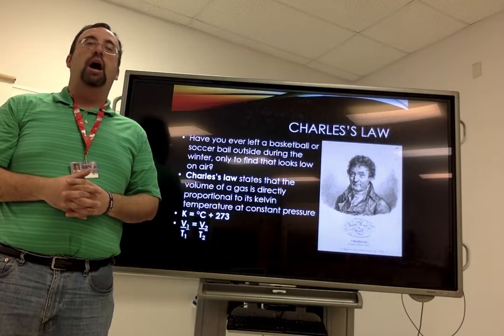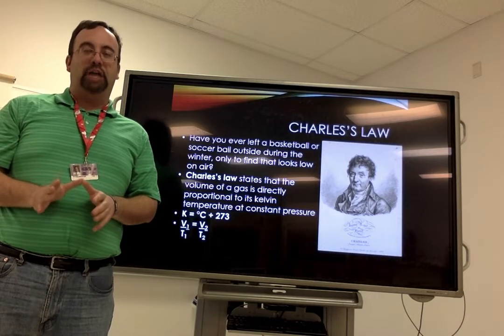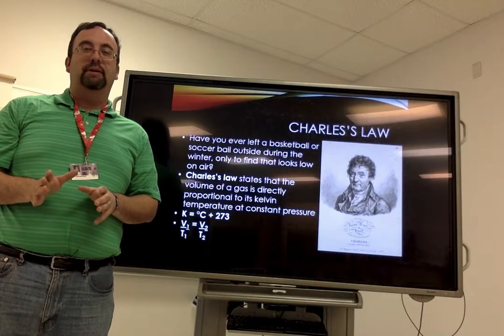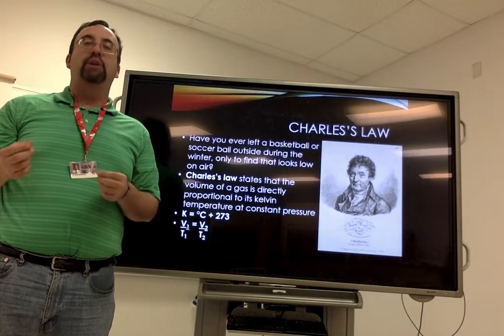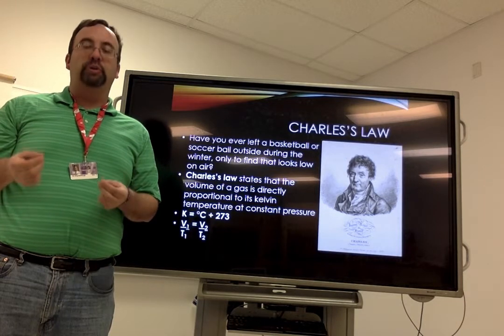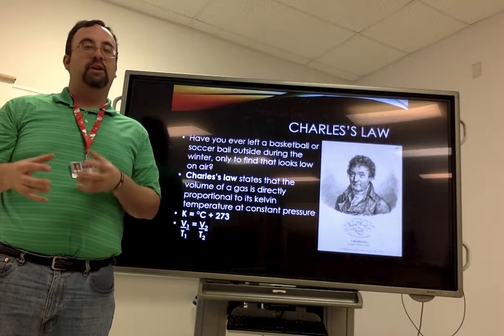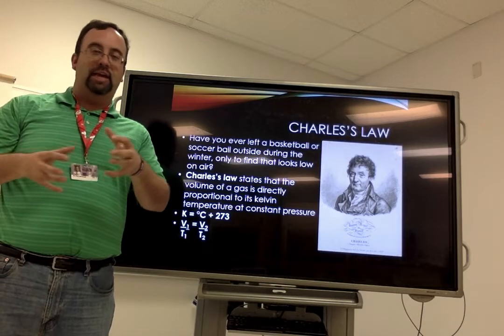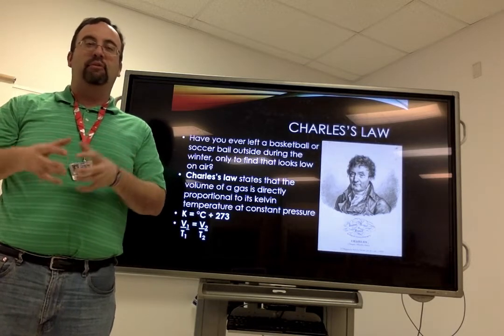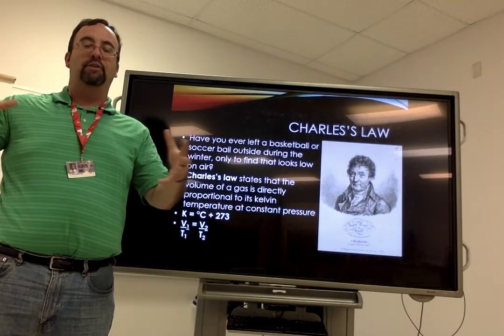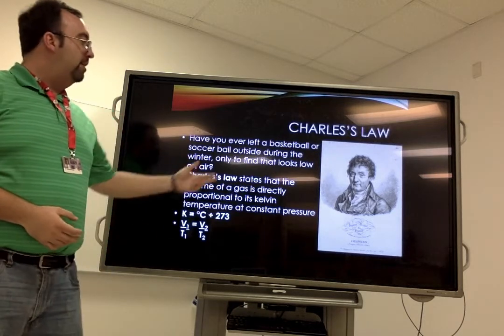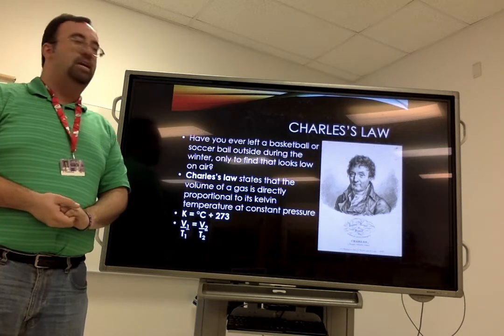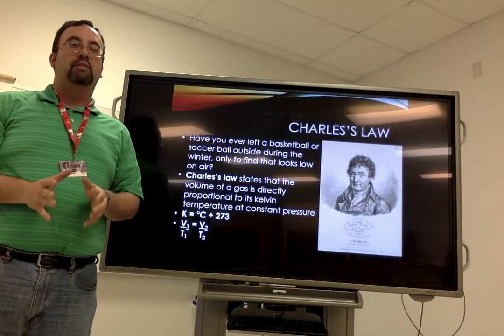If you remember from last chapter, temperature is the measurement of the average kinetic energy of a sample of gas. If we increase the temperature, we're also increasing the amount of heat we're adding, and therefore the particles are going to be banging around the container much more frequently, and therefore the volume is also going to have to expand in order to accommodate for that. There is a gentleman by the name of Charles, and he noticed this and came up with a law.